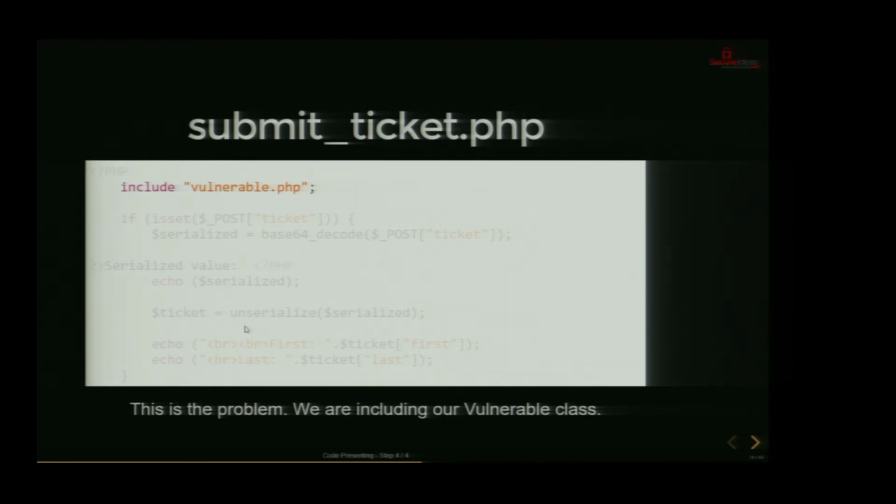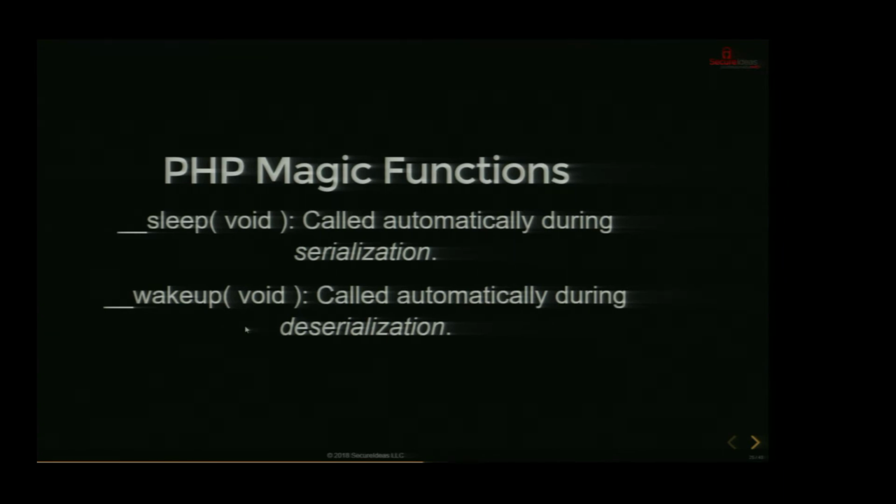So we have this vulnerable PHP. This was included in this file, which means if it has any vulnerabilities, we can make use of them inside of the PHP here. And in this case, we can. So before I do that, let me just discuss something very quickly, because this is a key concept in object-oriented design when you get to serialization and deserialization. And that's the idea that there are parts that run automatically, and you can usually override them for special cases.